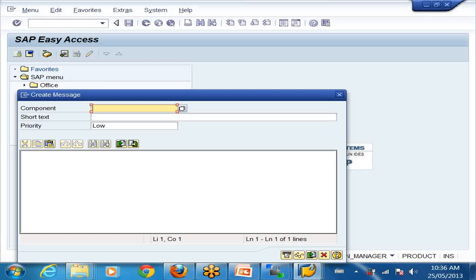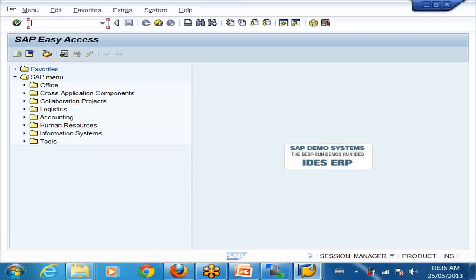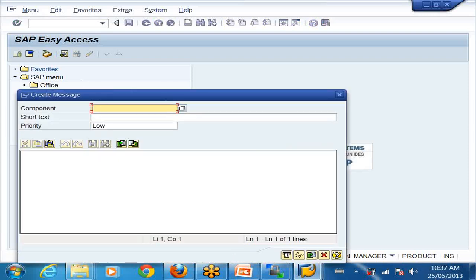Okay. For example, now I am typing, say, SM04 or SM51. I typed SM51, you're not authorized. Okay, click on this. But I didn't go to that screen, so it won't show anything special. Okay, but if I have gone to a screen and I'm trying to do something in that screen, it allows me to do everything, but only one item it is not allowing me to do.